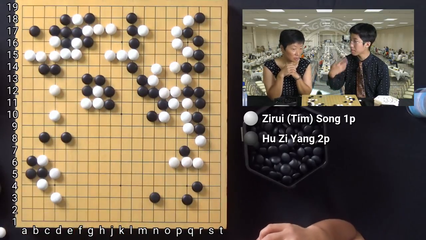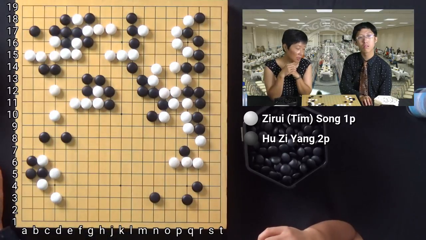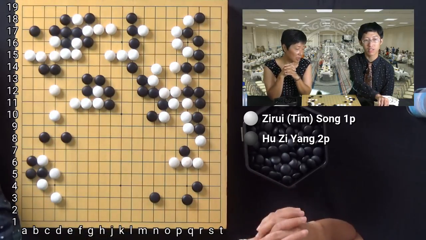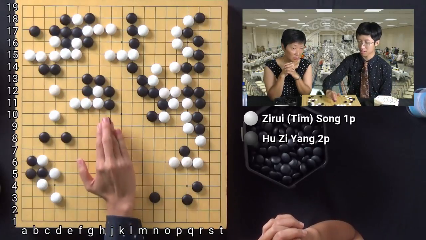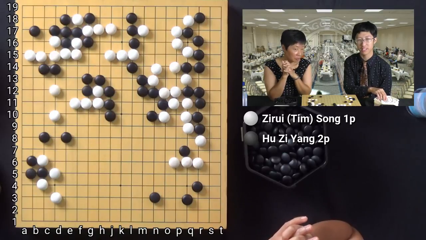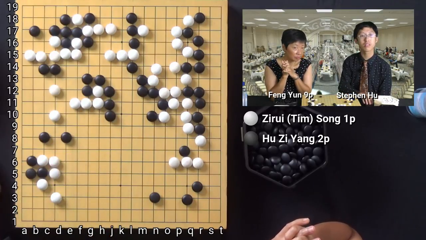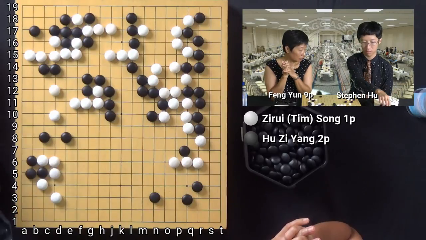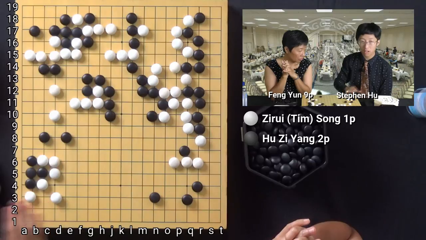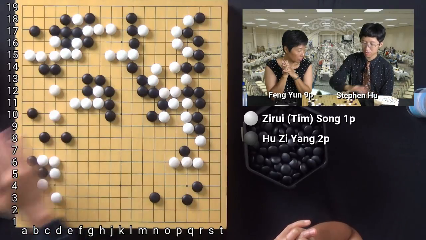Right, so white has to fix his shape first. Which he did. I think that we call the Hane move. That looks slow, but that's necessary. Because Hane means necessary move. Proper move. So, white connects. And black makes this exchange. And proceeds to live here.